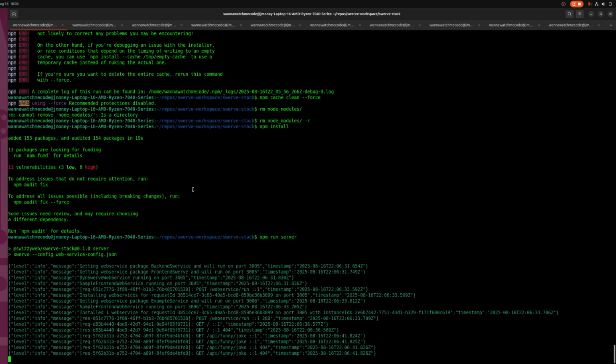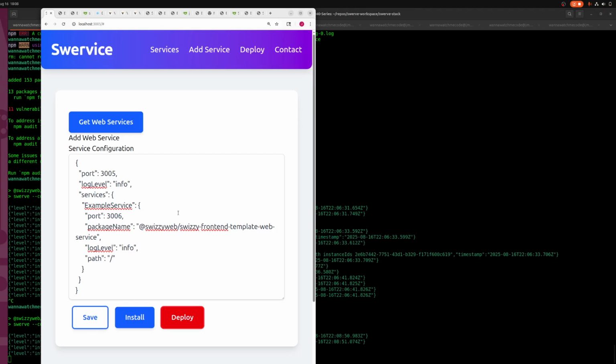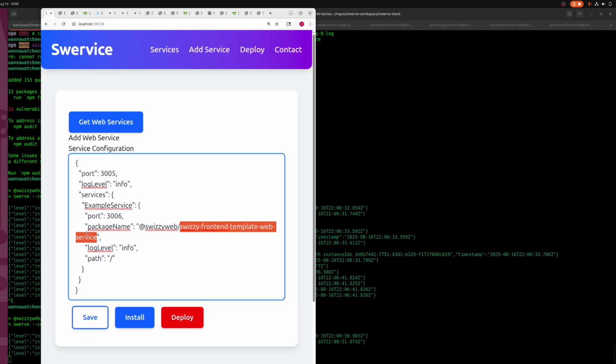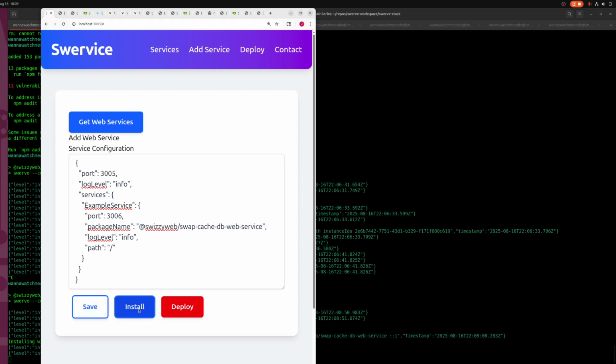Again, swizzyweb swap cache db web service. Install.